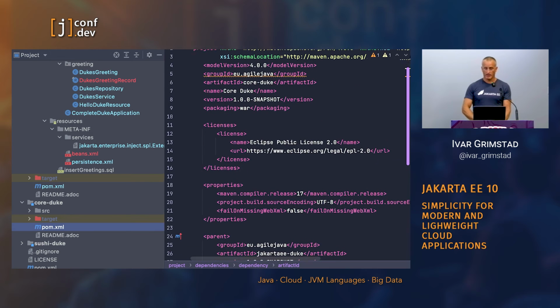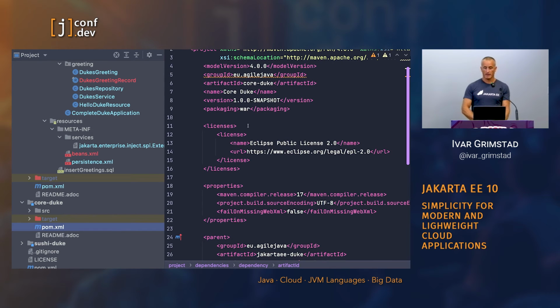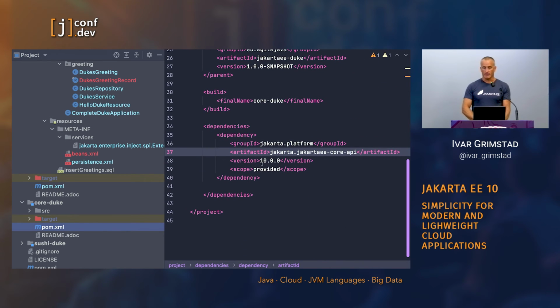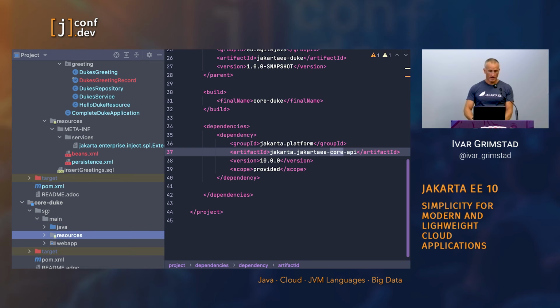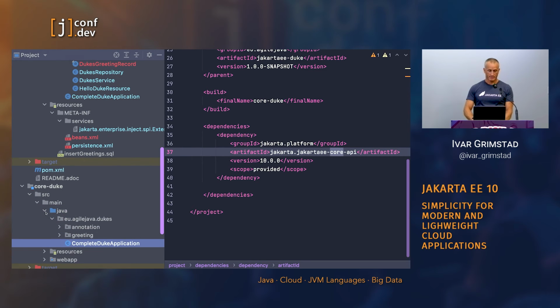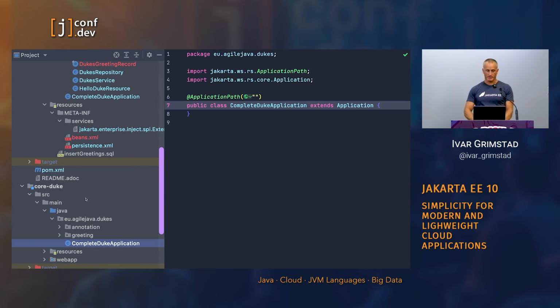So in this example, I'm creating a WAR file, and I'm having the Jakarta core API, so it's not the platform or the web anymore, it's just the core. And I'm having it as a provided dependency. My application here is exactly the same as the other one, just I don't have the database.